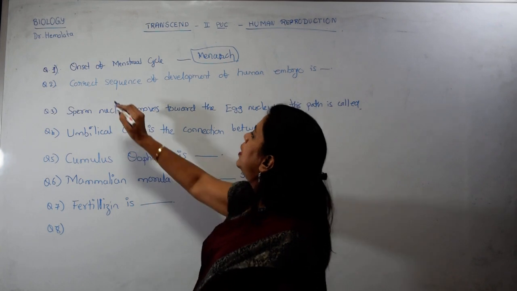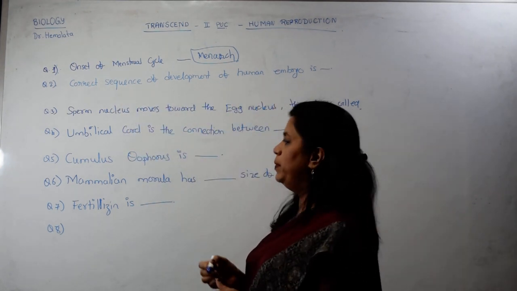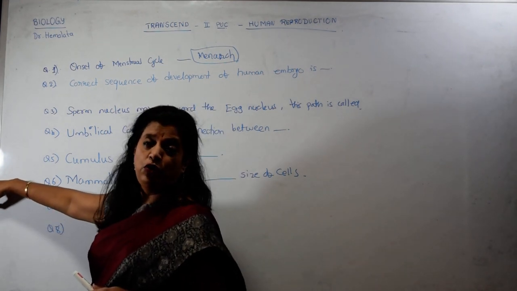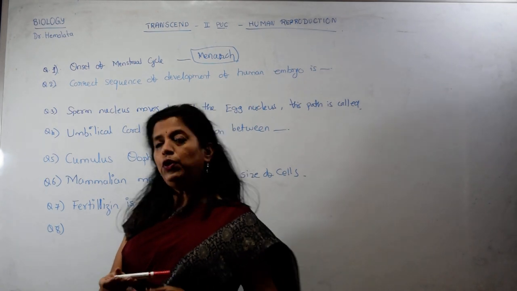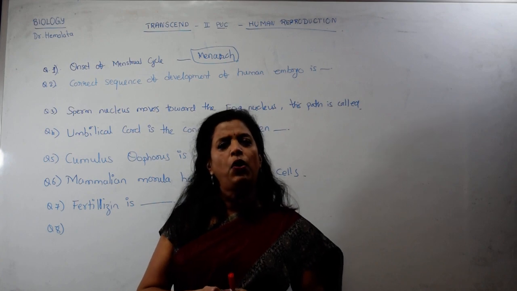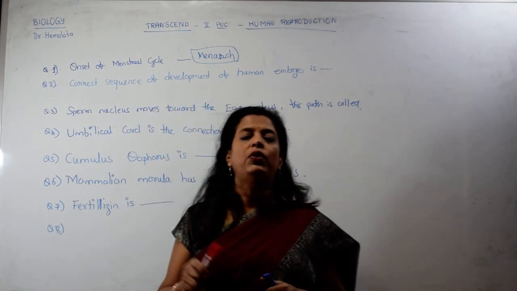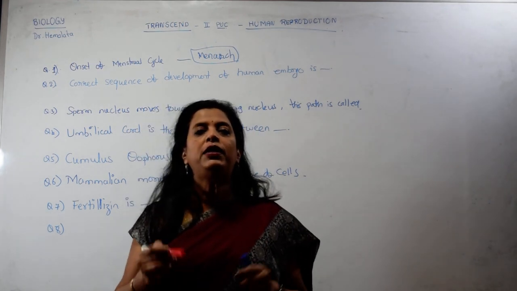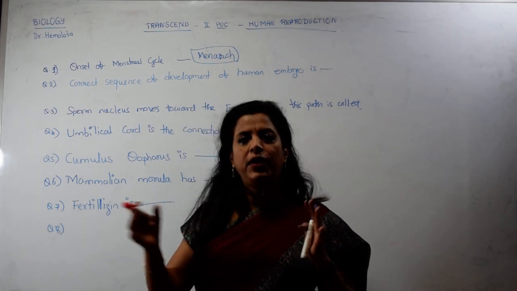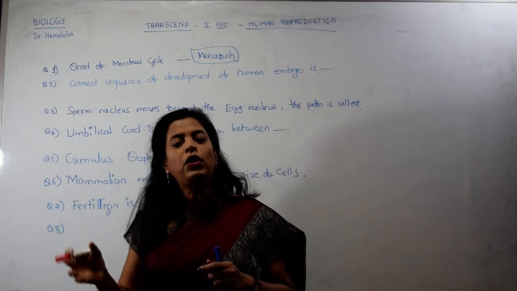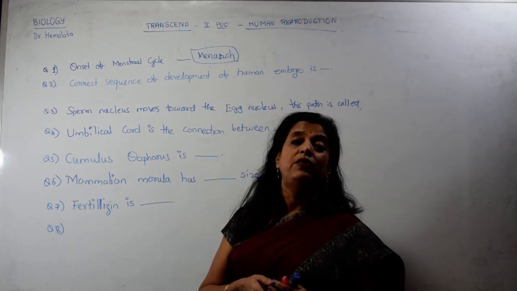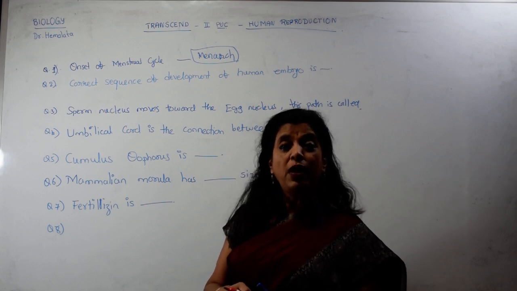Now, next is the correct sequence of development of the human embryo. That means in what way the human embryo develops, what are the phases of human embryo development. Although you have four answers over there, I want you to think about them, right? What is embryology? It is the time when fertilization happens and the zygote is formed, from zygote to birth, whatever happens. So what is the series of events happening during embryogenesis?